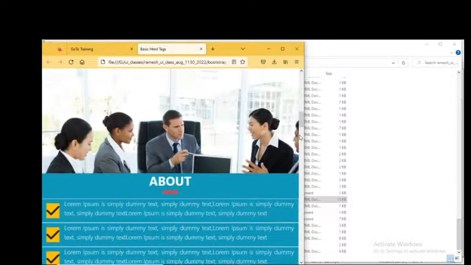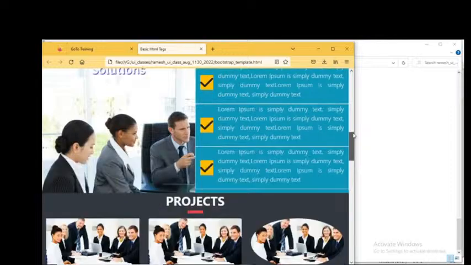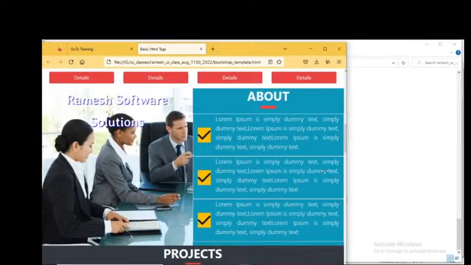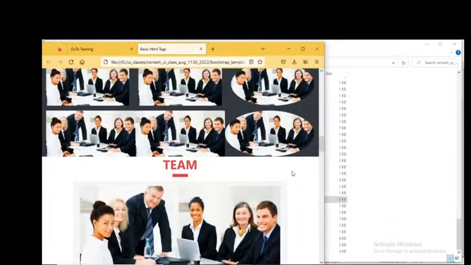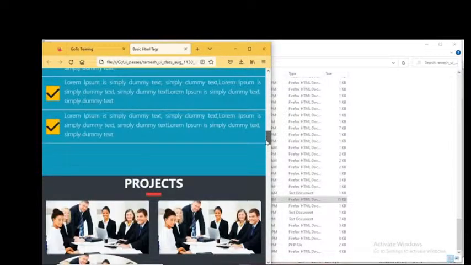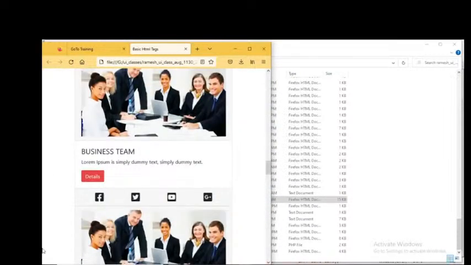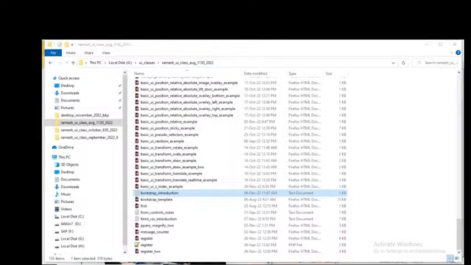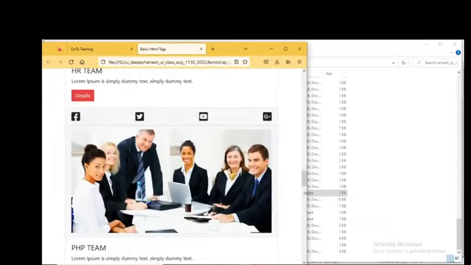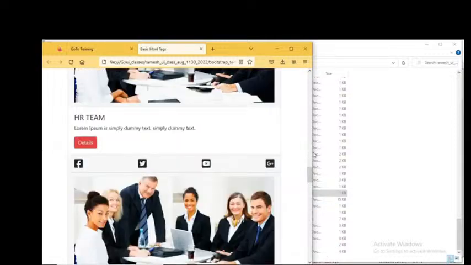See it, everybody. Still, if you increase, they will come side by side. See it now? Coming right, everybody. And whenever you decrease again, see, they are coming 3 columns per row. But still, if you decrease to smartphone size, they are coming 2 columns per row, in this projects area. And the team section, they are coming one by one only. But if you increase, still it is increasing.